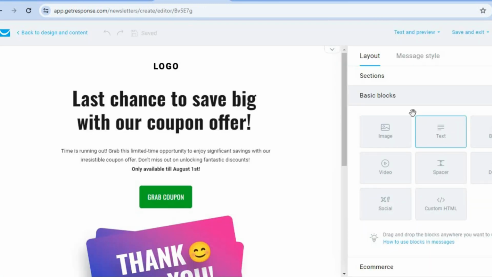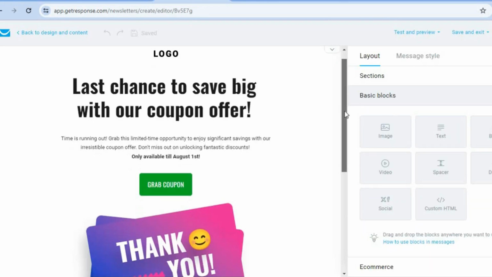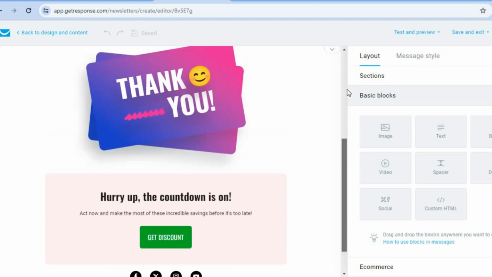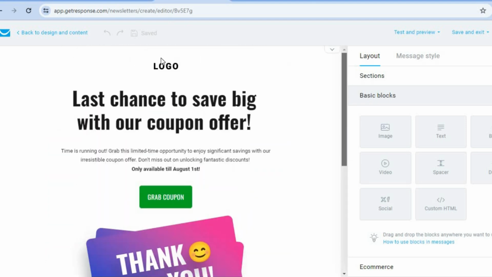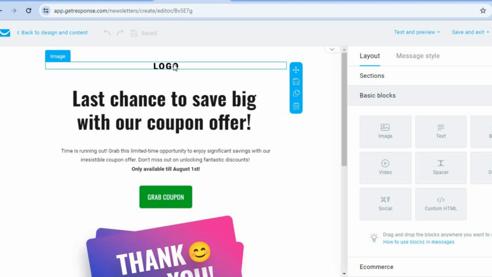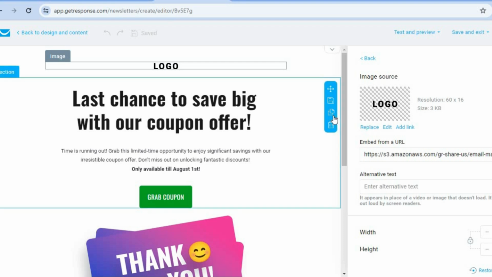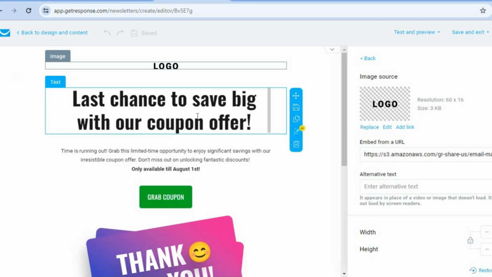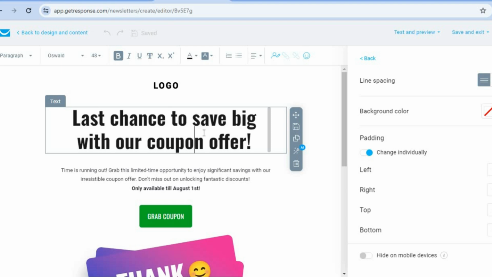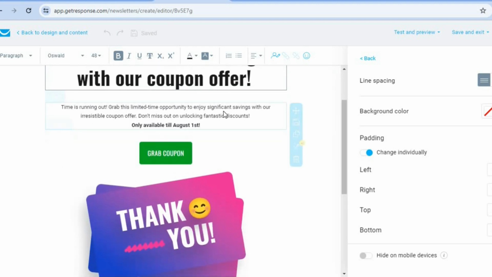Selecting Use this template, you'll be redirected to a new page, and at the moment you can see how it looks. Then from here you can start editing. So right where you see logo, you could tap right there, and from there you could replace it and add your own logo by tapping on Replace. You can also edit each text section by simply tapping on the text section, and then from there you can start typing out your text. You can edit each section, as you can see right here. It is quite easy to do.